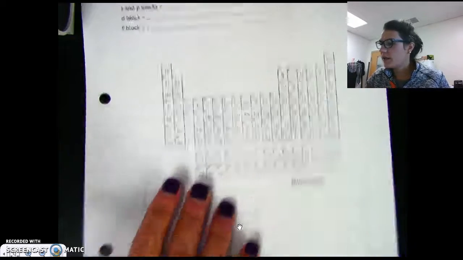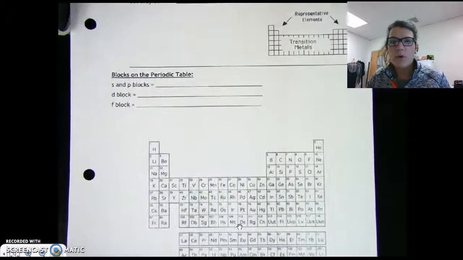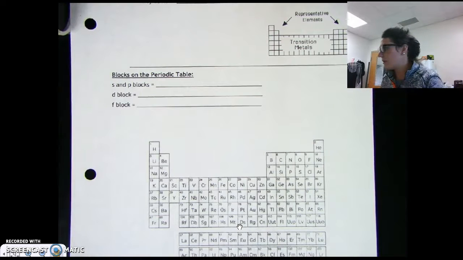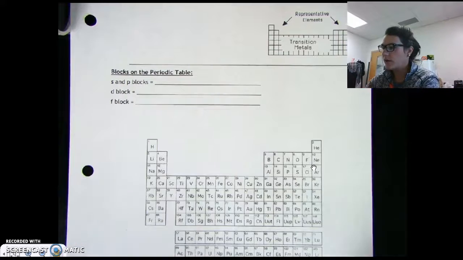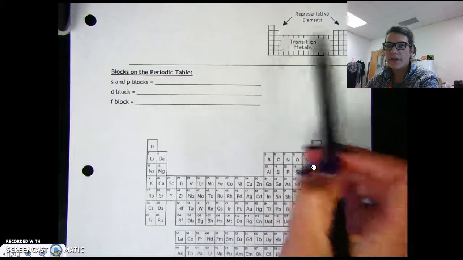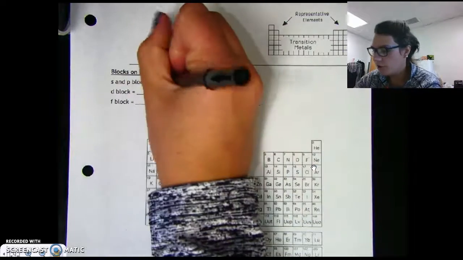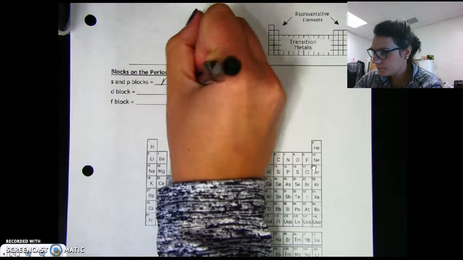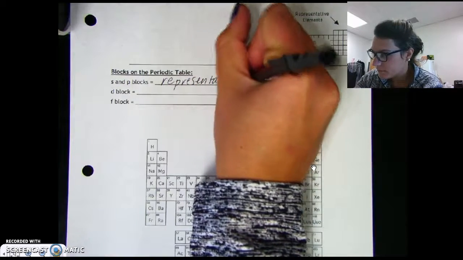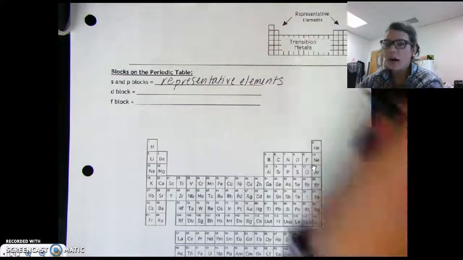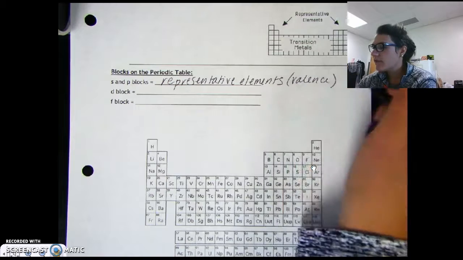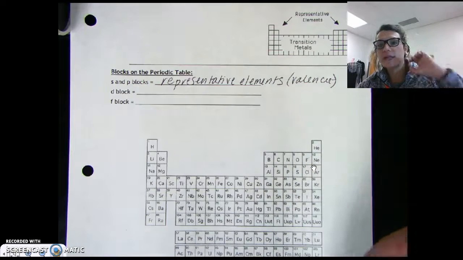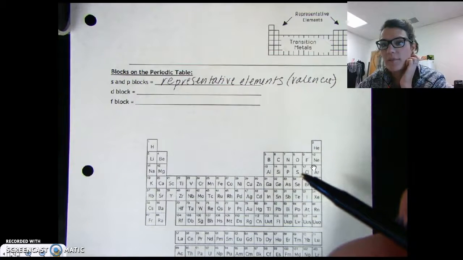The next thing we're going to talk about is what we call these different groups of elements. Okay, so this is on page 87. The first thing that I want to talk about is blocks, how we name these. So you know where the S and the P blocks are, right? So the S block is right here, and the P block is over here. And these are actually called the representative elements. And I bet you could probably figure out why they're called the representative elements. This is because they hold our valence electrons. Okay, so they represent the electrons that do the chemistry in reactions.